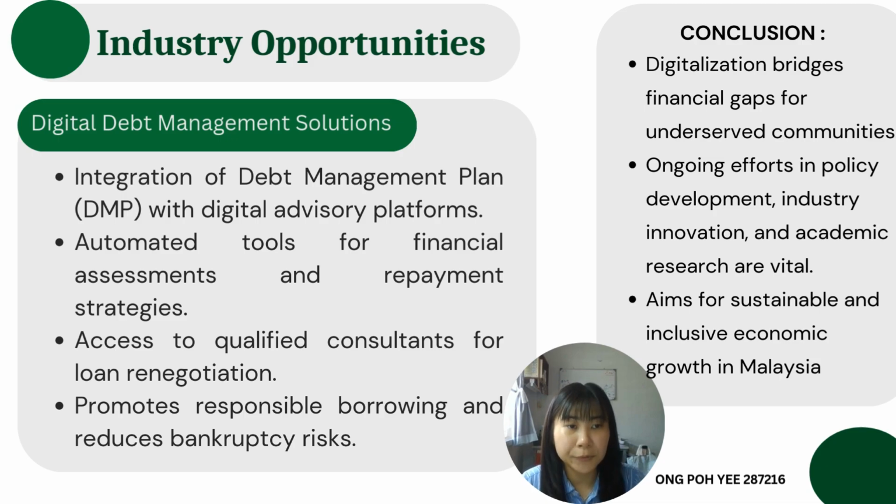risk. So in conclusion, digitalization bridges the financial gaps for underserved communities, especially lower income households. With many ongoing efforts in policy development, such as the Second Financial Inclusion Framework 2023 until 2026, Basel III, and the DMP debt management plan, industry innovation and academic research are vital to improve digitalization in Malaysia because it aims for sustainable and inclusive economic growth in Malaysia. That's all from me. Thank you.